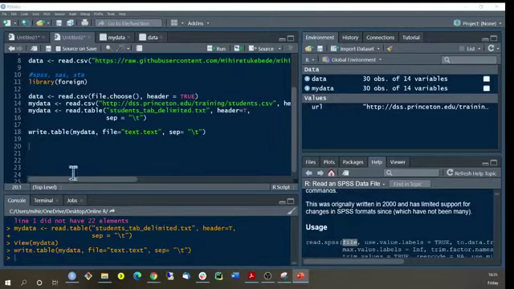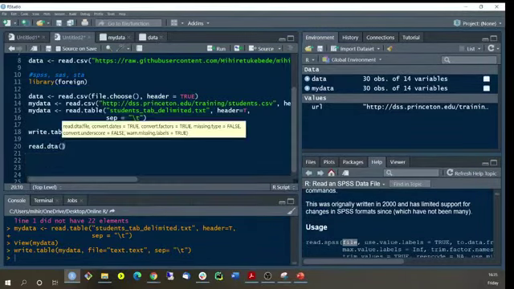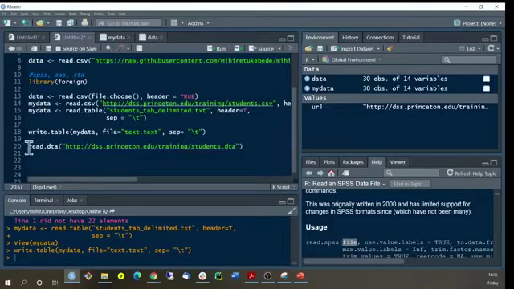And the next thing is data from Stata. As I said, for data from Stata, you use read.dta. That's what you need to read DTA. Let's say I again use that Preston data. They also have it in Stata version. Let me use this, and call this Stata data. I don't need to change the others.